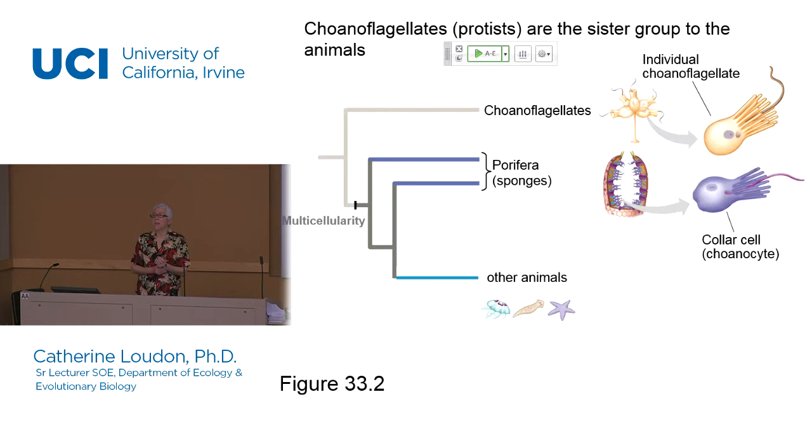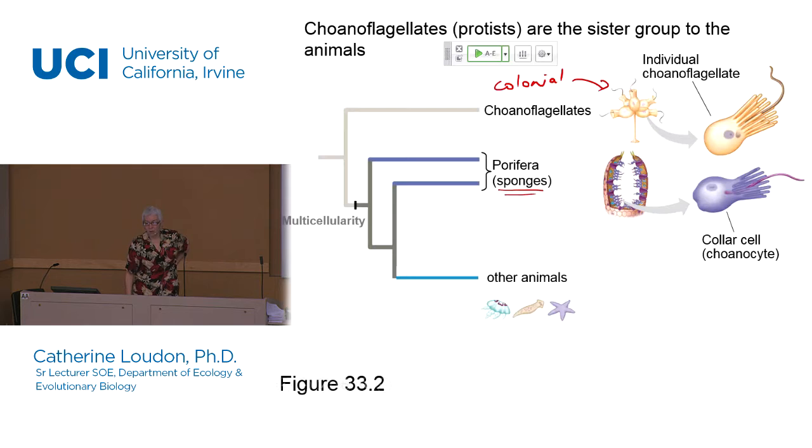Now, it has been recognized for quite some time that choanoflagellates are probably closely related to at least one particular kind of animals, and that is the sponges, because of extraordinary similarity between the choanoflagellates and some of the cells of the sponges, and that's shown diagrammatically right here. So what you're looking at in the top of this figure is a colonial choanoflagellate.